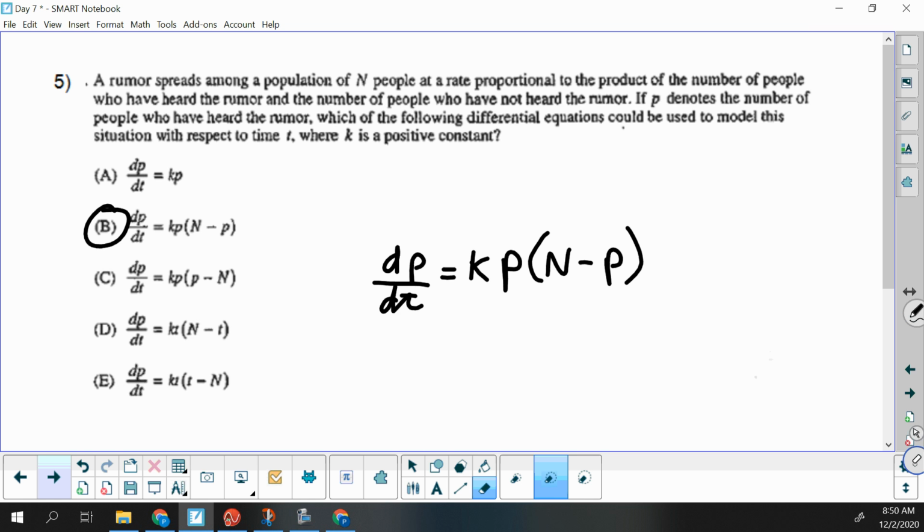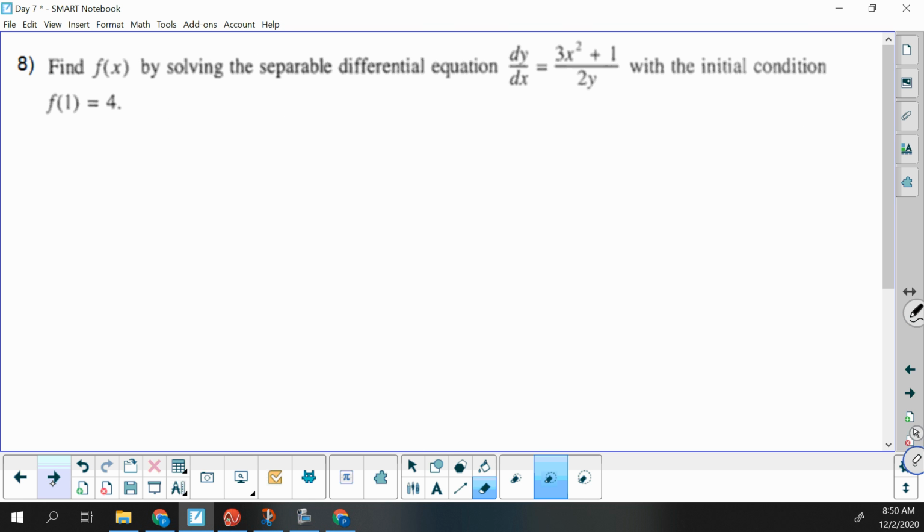So the next one I wanted to talk about was 8. And we're not going to do the whole thing, but when you get down to restricting your domain, you can use your calculator to help you restrict that domain. Okay, the quest will be no calculator, but I'll give you one that you can do on the test, restrict the domain without a calculator. But it is okay for you to restrict that domain and just keep it out to 3 places, whatever it is, using our AP rounding standard.